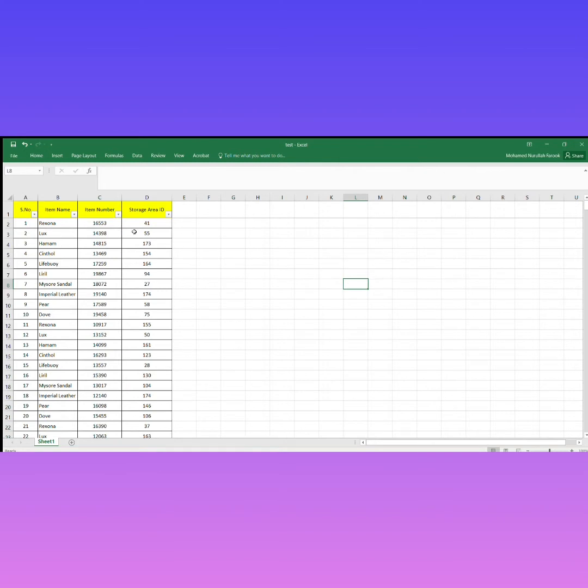Okay, here is a small sample data set of the serial number, item name, item number, and storage area ID.